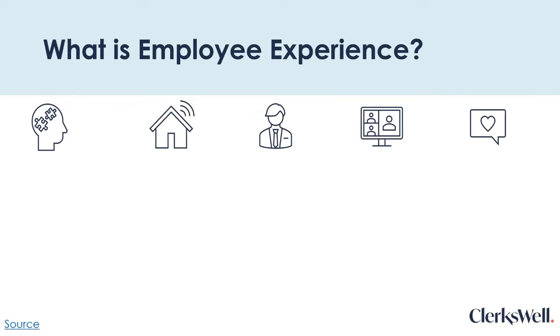Right, hi everyone. So employee experience is a term that is becoming more and more prevalent in the working world. Companies are beginning to recognise the importance of understanding their employees' needs and ensuring their well-being. COVID-19 has highlighted the need for a good digital EX strategy to create a successful hybrid working environment and make up for the loss of physical employee touchpoints, such as coffee mornings and other work socialising events.